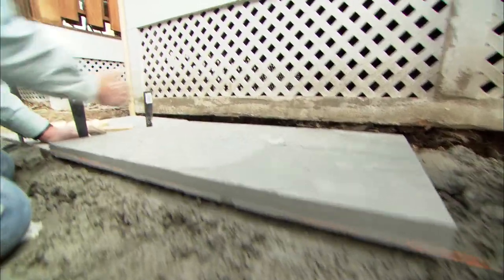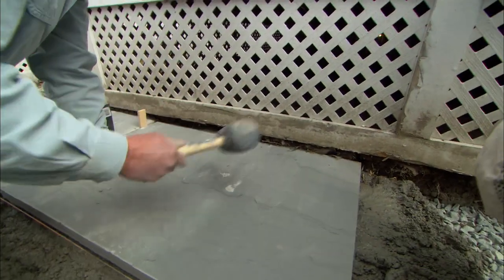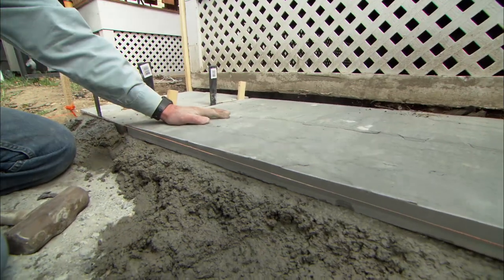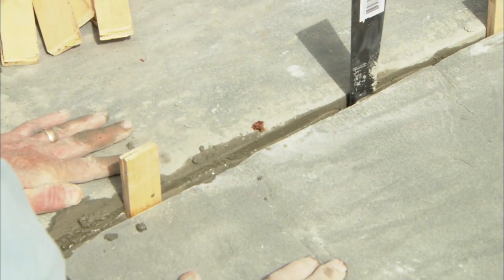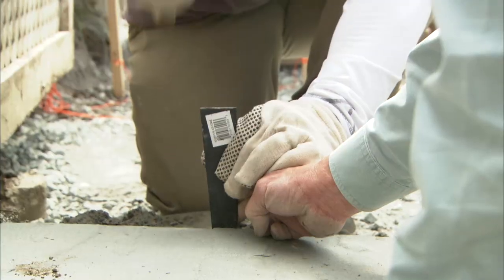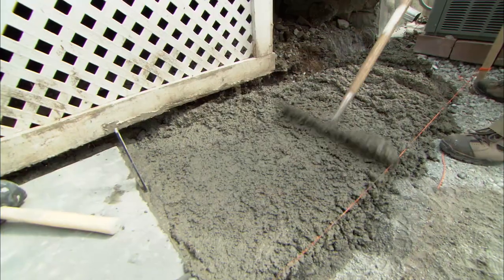Now a couple things we're gonna do. I put these black ones in just to hold this first piece in place. But I'm also gonna put these shims in. These are half inch shims and that's the gap I wanna have between each stone. So what I'll do now is just take and push that stone down to me a little bit. Now we just gotta get it down to the line. See how it's starting to mush out the bottom? That tells me that it's packing underneath the stone. Now that really feels solid. What I want you to do is push it down towards me a little more. See how these shims are working now? You're gonna have to take one of these metal stakes and tap it in right there to hold it in place.